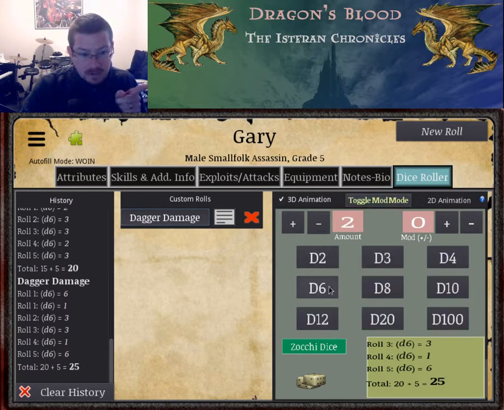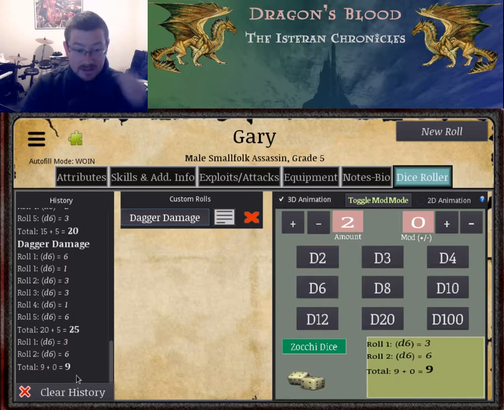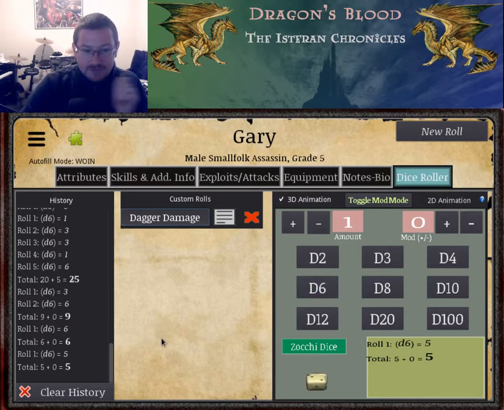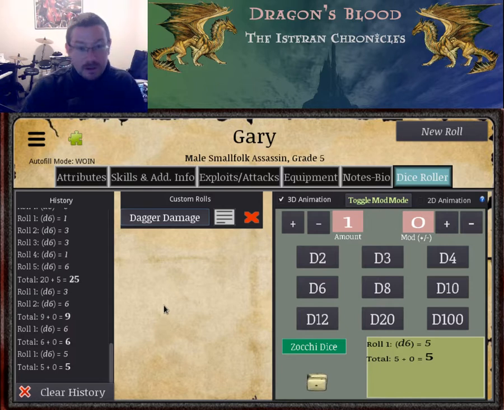And we'll keep an eye on those 6s. I got another 6. So I added 9. That's a 34. We're going to re-roll one of those 6s because we got a 6. 34 plus 6 is 40. Plus another 5 is 45 points of damage with 3 explosions. Or 1, 2, 3, 4, 4 explosions. Now that's very rare to get that much exploding damage.